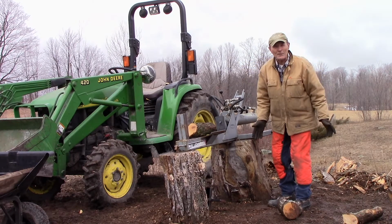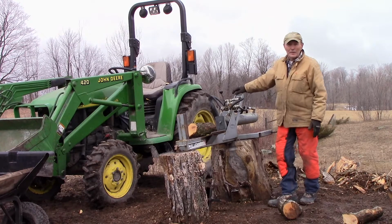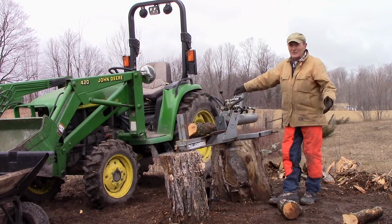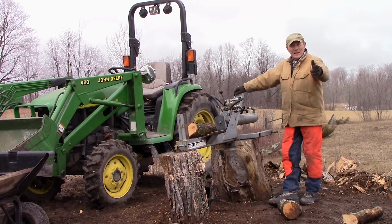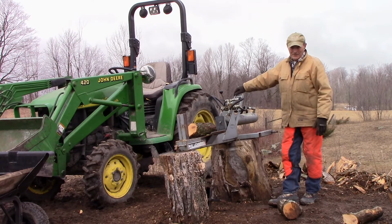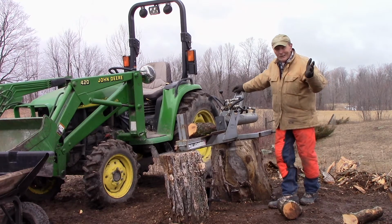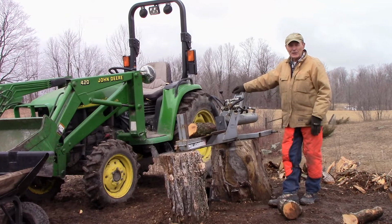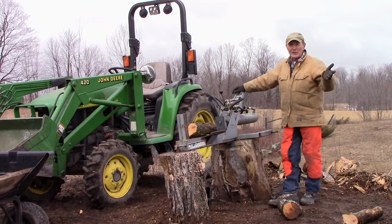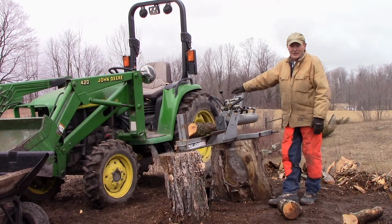Wonderful. But you pay for all of that. You're paying for those wheels, and you're definitely paying for the motor, a Briggs & Stratton 5-horse motor, that's $500 or $600. And then you have the hydraulic pump and the hydraulic reservoir. You have to pay for all that stuff. Now, if you do not have a tractor, then you have little choice. That's where you'll have to buy. A splitter like that would be at least $1,000, and more likely for any decent brand name, it'll be $1,200, $1,500 or more.